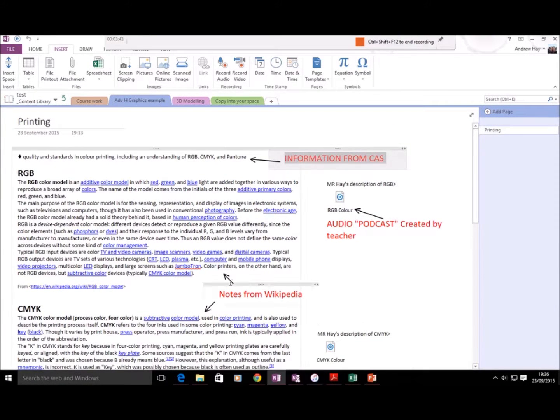Once they've downloaded the app and opened a notebook on their device, they can always access this. They don't need an internet connection. So if they're going on holiday up north to somewhere without the internet, the dark ages, then as long as they open it before they go, they'll have the most up to date version from the last time it was connected to the internet. So that's the advantage of this. It's not relying on a live internet connection to access anything, where other services such as Edmodo rely on live access, and if you're not online, you can't access it. So that's one major advantage, I think, of using OneNote.